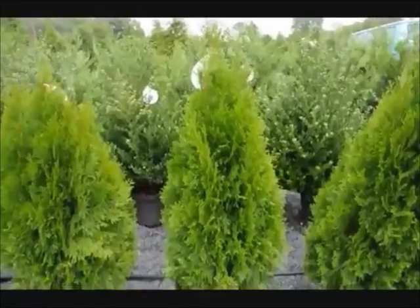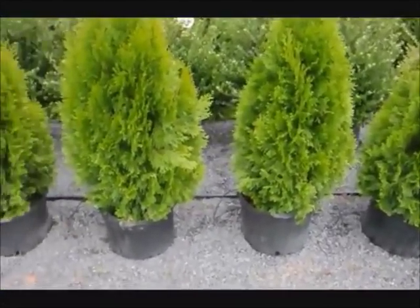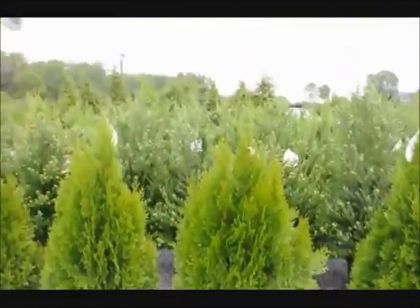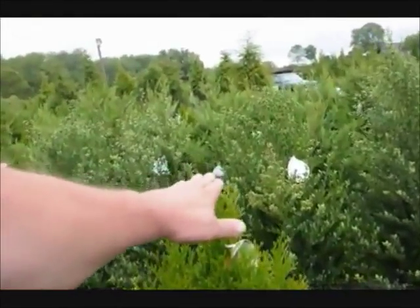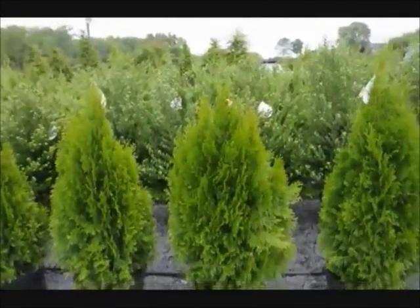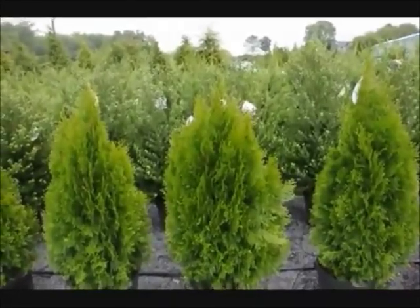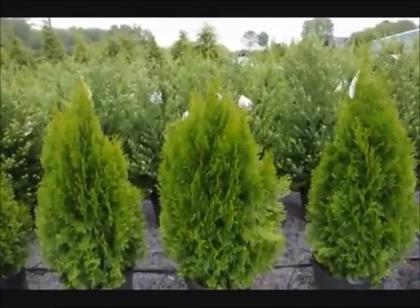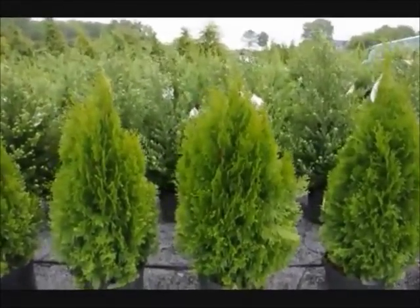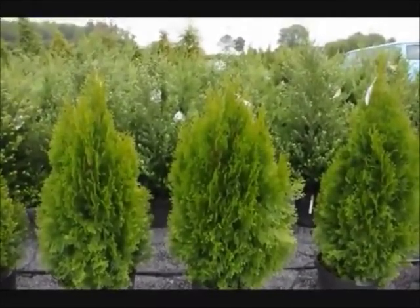And the best spacing for this plant is about 3 feet. And you can see we have these about 32 inches right here. And so when you plant them a little bit further apart, make sure they're 3 foot to 3 foot to center. That's from here to there. Center of the tree to center of the tree. And you'll have a very fast-growing hedge, and it will fill in completely in a number of years. It usually takes about 4 years to fill in completely and get you a nice 6 to 7 foot size plant. And it will grow, as I said, 10 to 12 feet, maybe topping at 15 feet.